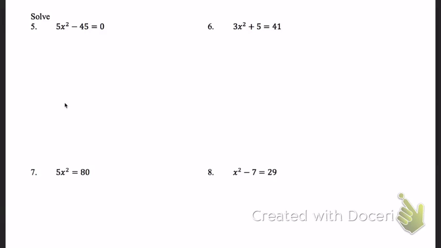But there are certain ways to look at a problem or look at an equation and decide which way I should solve. And so the 2 ways that you can know that I should solve by square roots is, in these examples, I only have 2 terms. So if I have no middle term, then I should solve by square roots. So if I have no middle term at all, like I don't have just an x, then I can solve by square roots, and it makes life really simple.